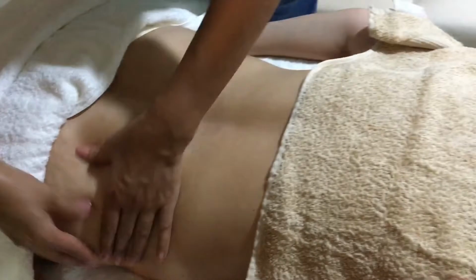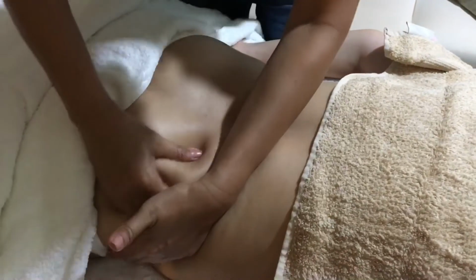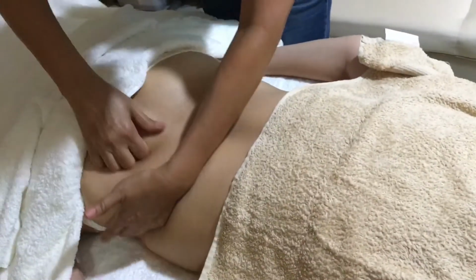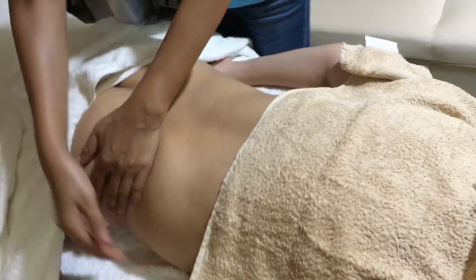Oh, this one no pain. The upper one, that one hurts. And then you can knead that, awakening your Muladhara chakra as well. This one is very energizing, no? Yeah, your root chakra. Okay, and then we can pull that one up.